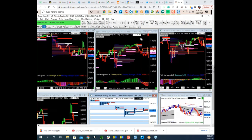But this is the stuff here that I'm showing you, right? So these are mini market profiles. You can see values moving down. This is one. All this is the resistance, point of control, support, right? So when markets start breaking down out of the longer term, that's a great short, right? So you're breaking down out of the 30. We built a new one here, a smaller one, breaking down out of the 60.